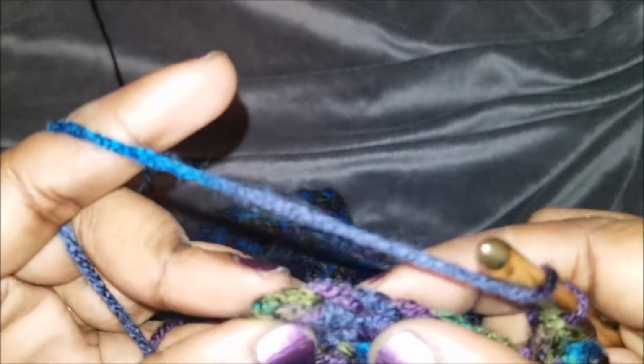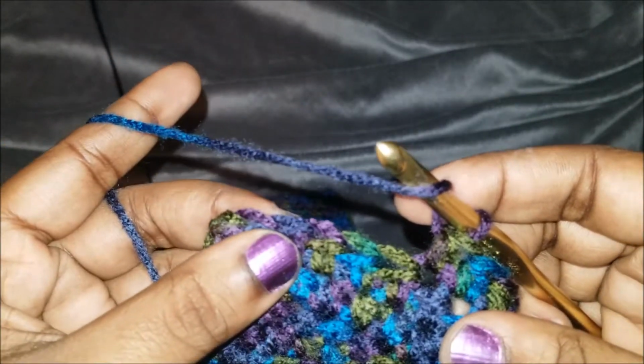All right. So we're getting close to the end. This is where you need to start paying attention to make sure that when you get to the third to the last, okay? So here's our last stitch, 1, 2. This one right here, this dark purplish looking color, is where we're going to actually be adding 2 half double crochets, okay?